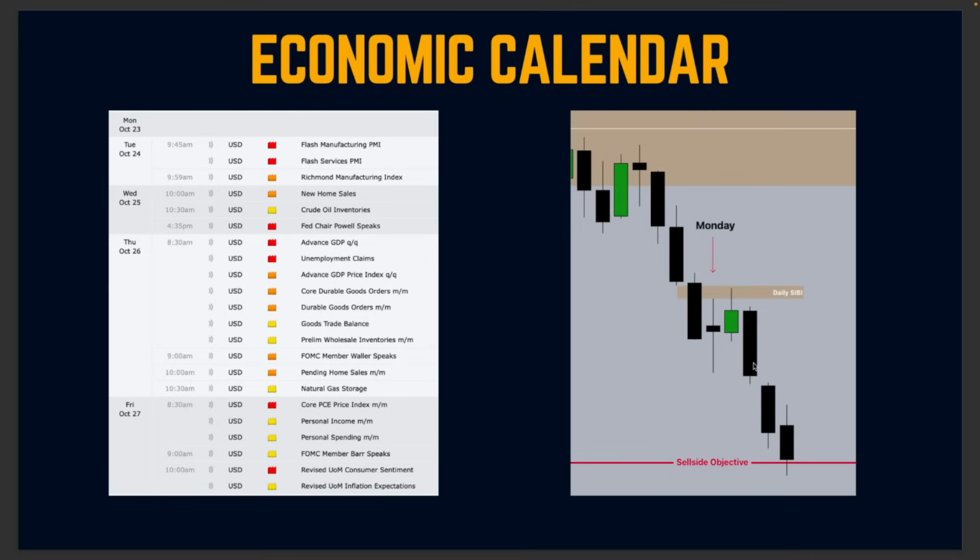Wednesday, we have Powell speaking, and Thursday, as usual, we have unemployment claims. And those are catalysts, right, on top of obviously the technicals. But those can be the reasons why we can expect price to go lower, right? Because the PMI, the red folder news on Tuesday, was utilized to go up already, right? We've already had delivery to the SIBI and then that algorithmic signature. And now we're just hunting shorts until this sell side objective is met.